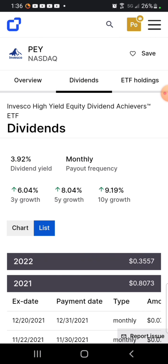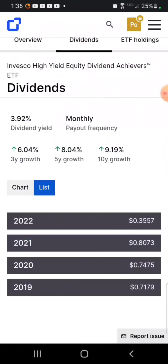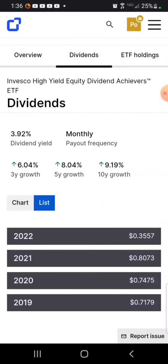But in a lot of the companies that were on some of those lists that I was showing you guys on Google, they do pay maybe a little more, but none of them. I looked at all of them because again, I was gonna do a decent video, and I was gonna go through about 5 different dividend ETFs, but something stuck out. All of them don't consistently increase their dividends. So when you plan on receiving passive monthly income, you would want to make sure that that monthly paying dividend ETF consistently pays out a dividend, around the same amount. A lot of those dividend ETFs did not consistently pay out.